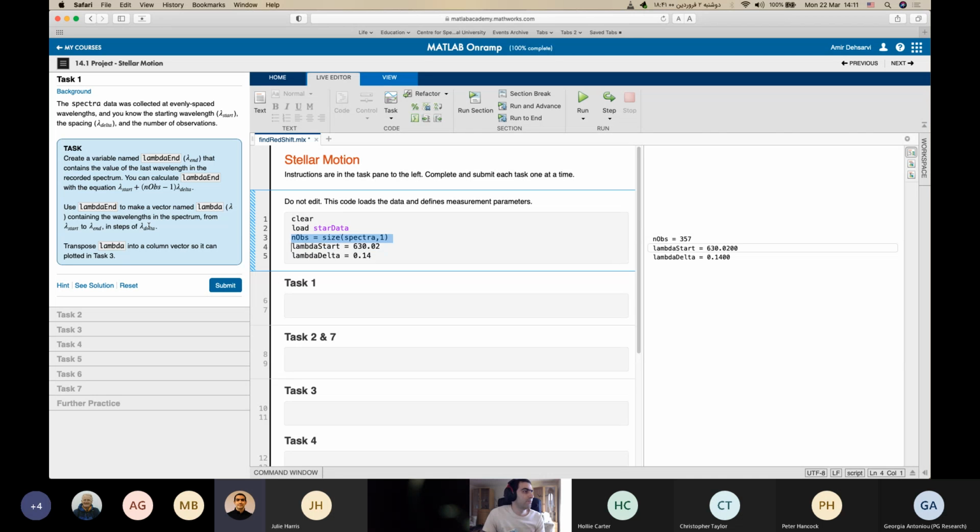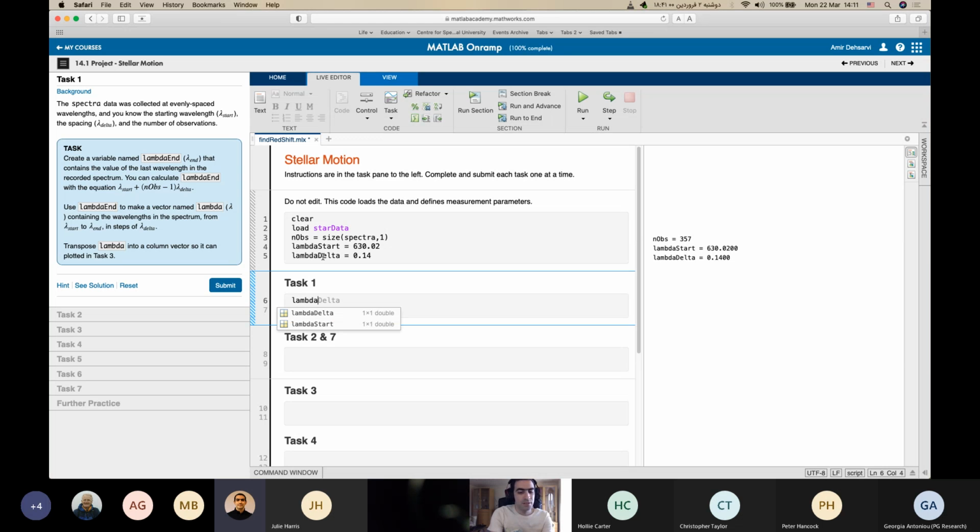So create a variable called lambda end, containing the value of the last wavelength in the recorded spectrum. You can calculate lambda end with this equation. So we have to create this equation in task 1 and use these variables to calculate a few more things. So let's start.